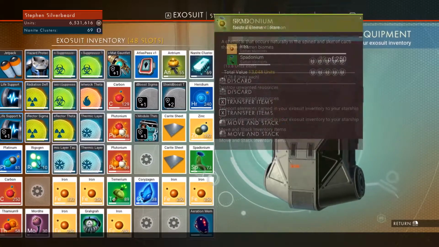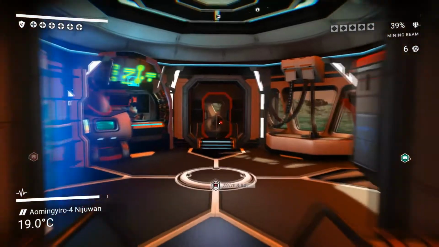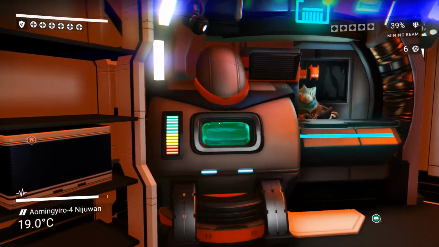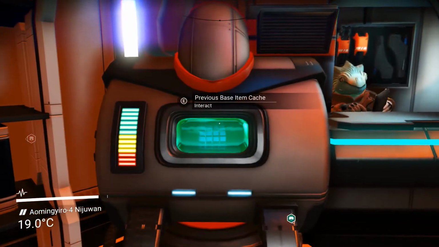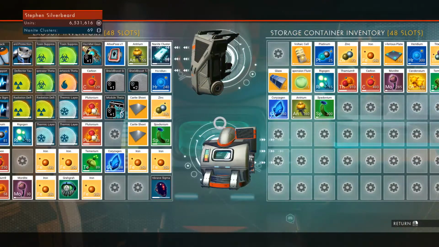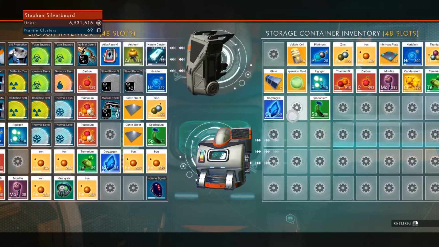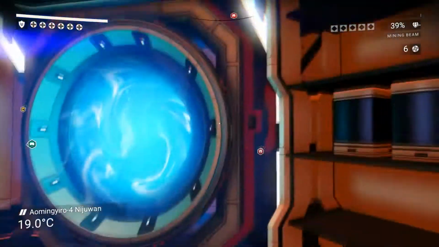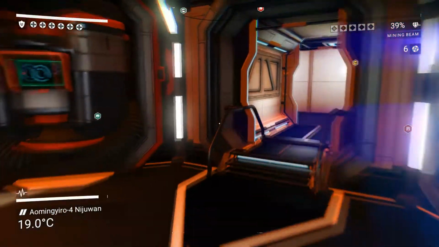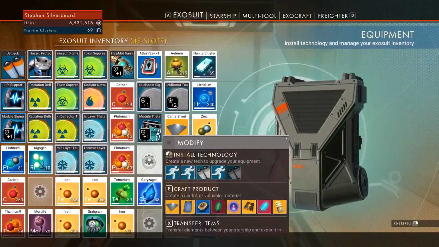Highlight sheets are a bit of a waste. I think there should be some antrium in here. Stop messing about. I'm sure I saw some antrium in here. Yes, I knew. That should give me enough for some voltaic cells.